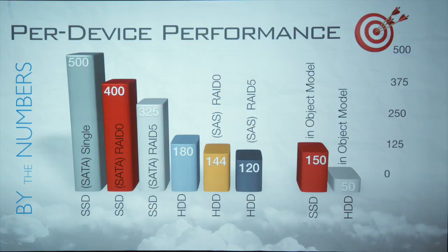So I'm going to need a different strategy. I'm going to have to gang them together either in RAID or in object storage. That's where these decisions start to hold out, right? As I go through various levels of RAID and I get all the way down to object storage on the right side, that device that could perform at 500 megabytes per second drops down to maybe 150. And hard drives look even worse.